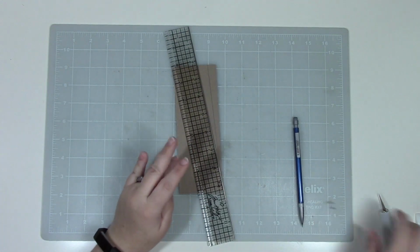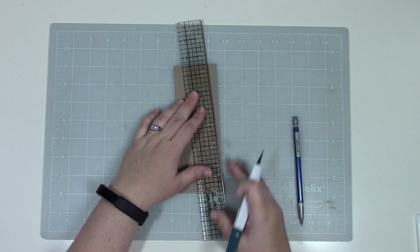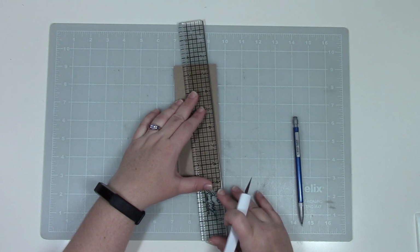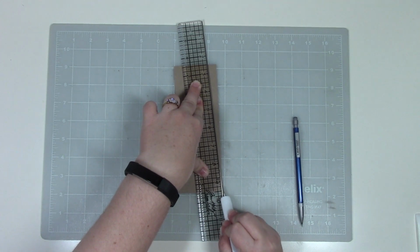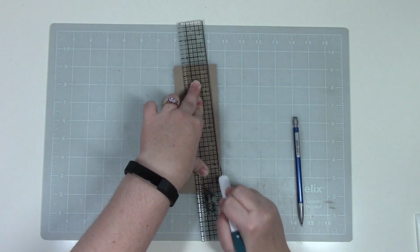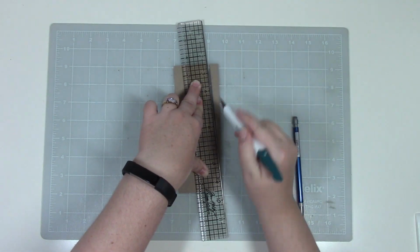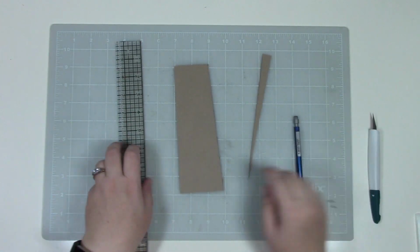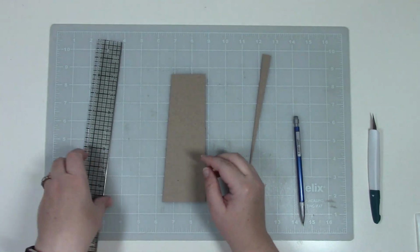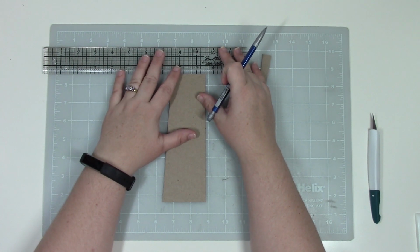Then use my craft knife, which I changed my blade, so I can actually cut. Lining up my ruler and then I'm going to flip it. I'm going to do the other side.